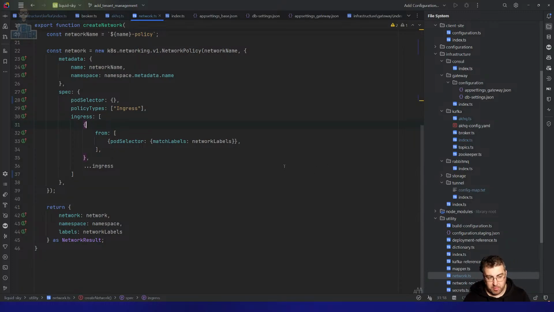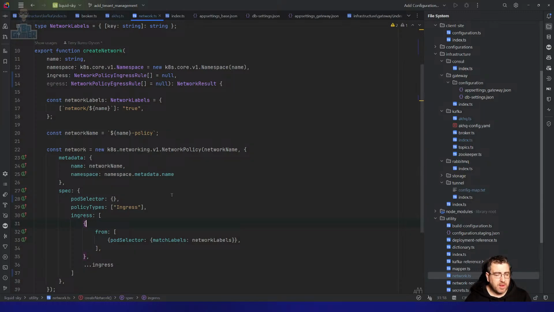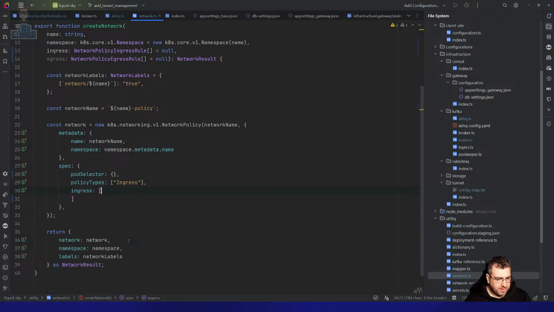Or I set this network policy to be very permissive, but I don't know how to set this network policy to be very permissive. Well, actually, let's do this. So pod selector, ingress, policy types, ingress, egress.